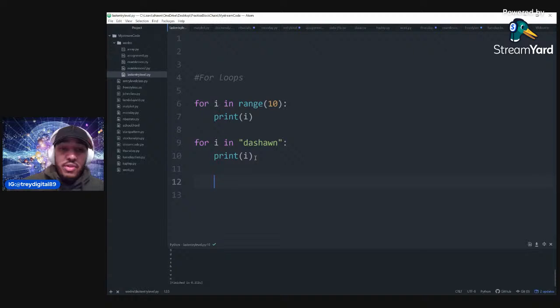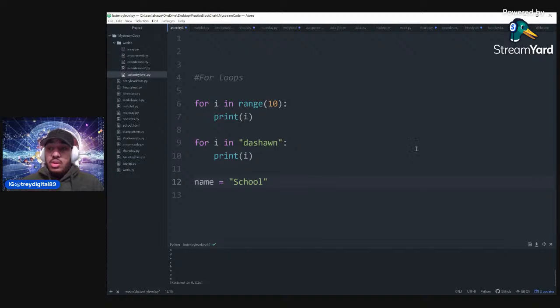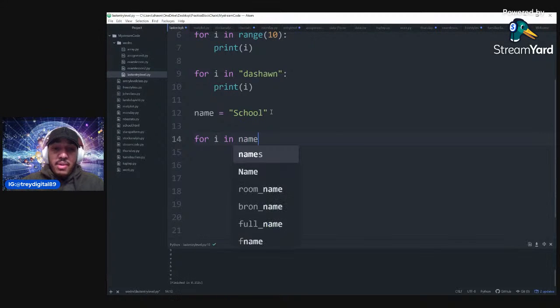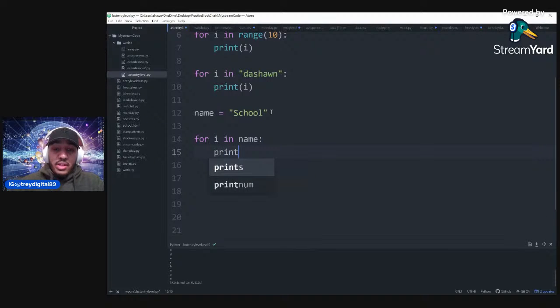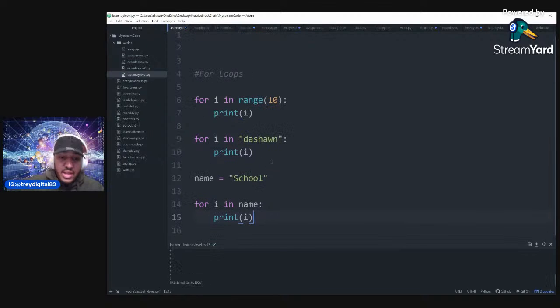You remember when we create a variable. Let's create a variable name equal to school. So we could iterate through a variable as well. We can do for i in name, print i.